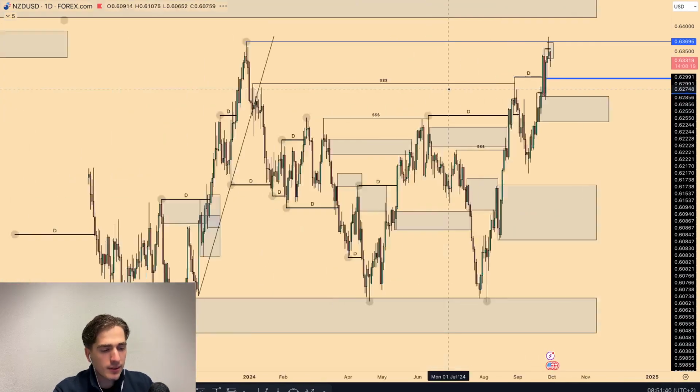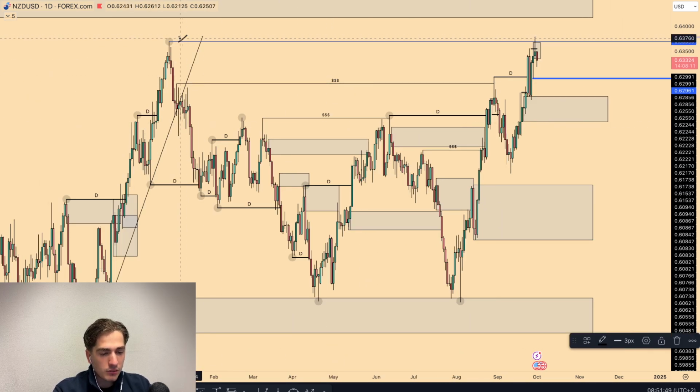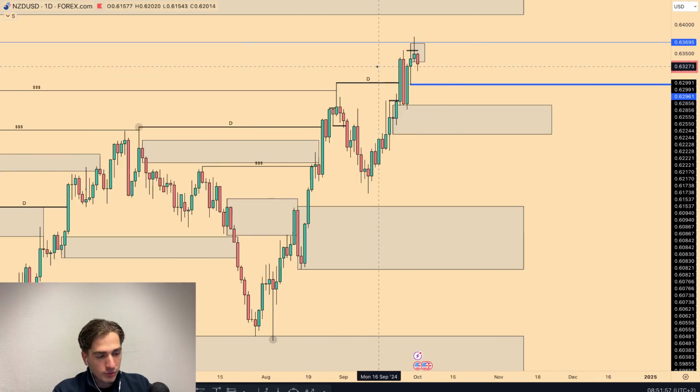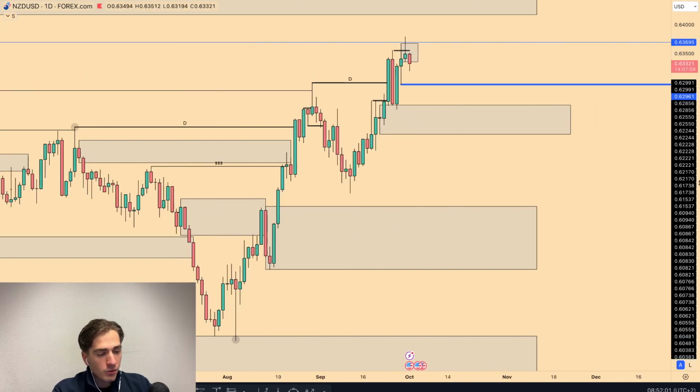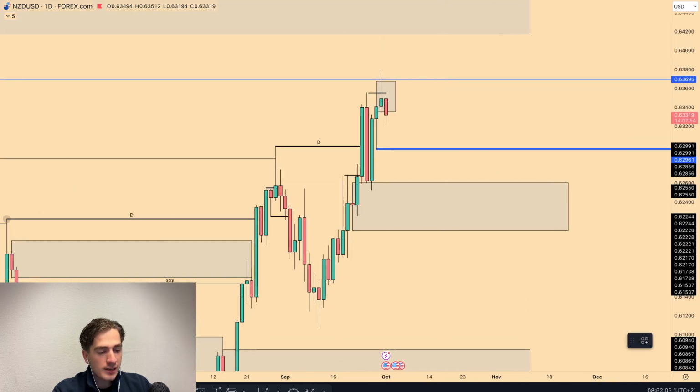Now, NZDUSD. NZDUSD is pretty much the best possibility that I see for a short on these dollar pairs. We have very clear liquidity resting above this swing high, so above major swing points within the market. That's where we expect liquidity to lie. So there's potentially liquidity resting over there. Now here on the daily, you can see that we obviously reject that swing high. Here on the daily as well, what I mentioned in yesterday's video is that preferably what you want to see is a strong close above the overall area of demand which is created.